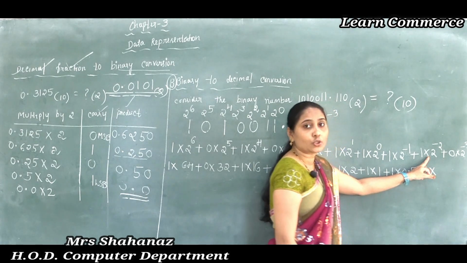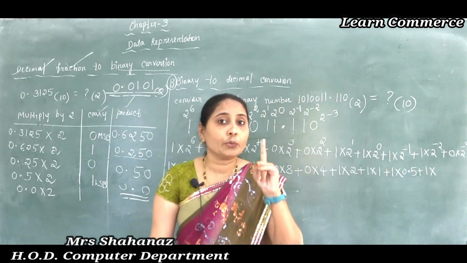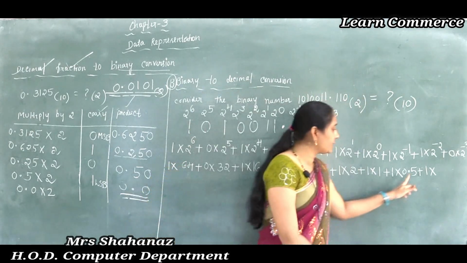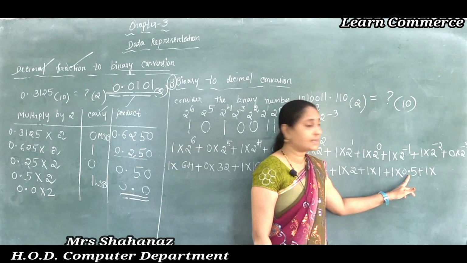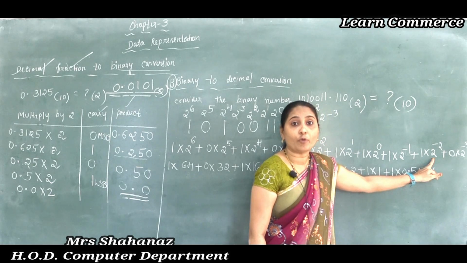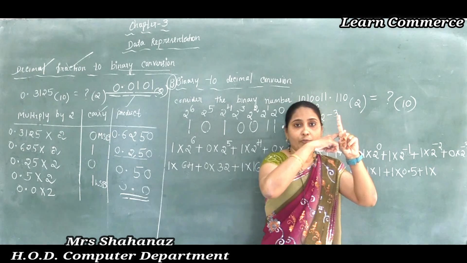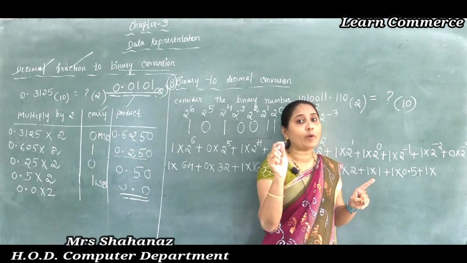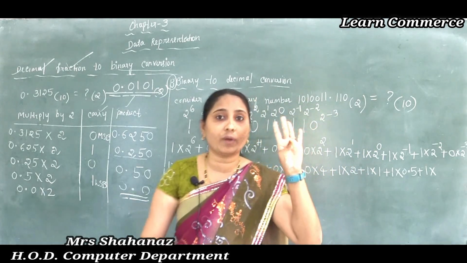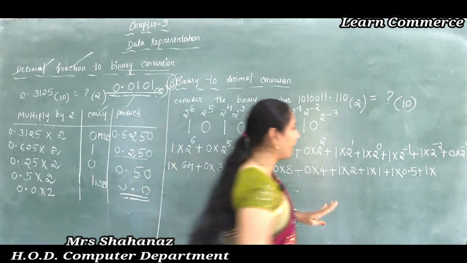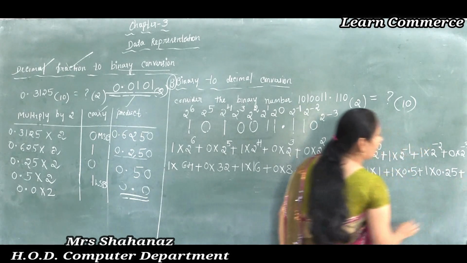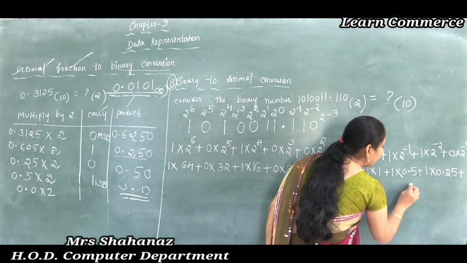and 1 into 2 to the power of minus 2, 2 to the power of minus 2. If we say 2 to the power of minus 1, it is 1 by 2. So we got the result 0.5, 50 paise. Now 2 to the power of minus 2, that means 1 by 4. So 1 rupee, if we say 1 by 4, it is 0.25 paise, correct no? Here 4 times if you are going to divide the rupee 1 here, that means 0.25 here.